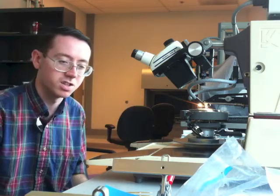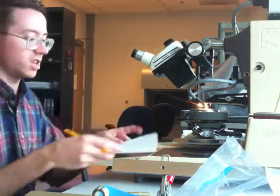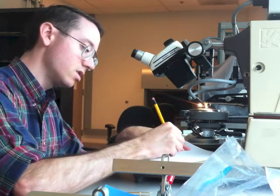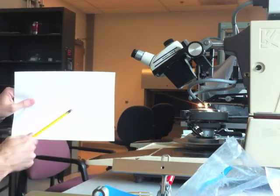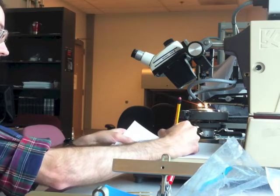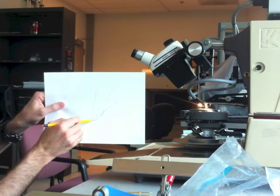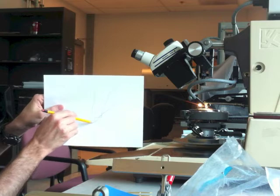If you look at the structure of the tip, which is useful to understand. The wire comes at about a 45-degree angle through this little section right there — that's what you're trying to hit — and then down under this anvil structure here, and that's when you move it down, that crushes and bonds the tip.